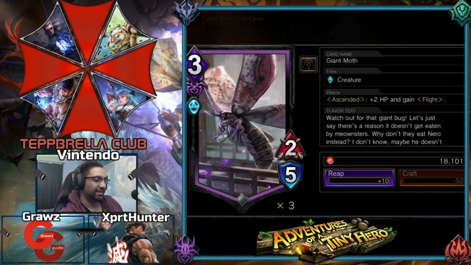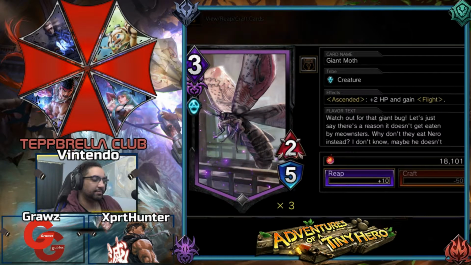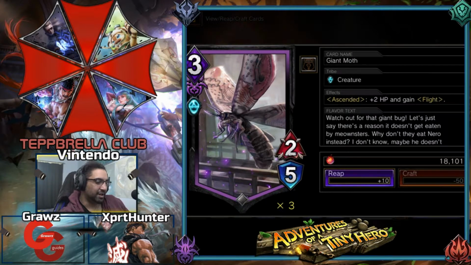Next up is Giant Moth, 3 cost 2/5. It's great for Tenku because you get a flight unit immediately. So if you combo it, that's like 4 attack, and then that's 8 damage on combo. It's pretty good, and it's a 3 cost, so it's cheap. Even if you don't ascend it, it's a nice 2/5 body for general purposes. I generally want to get this thing ascended just to give it that fly. That extra HP is always nice, just to give it more survivability. Giant Moth, a nice card.